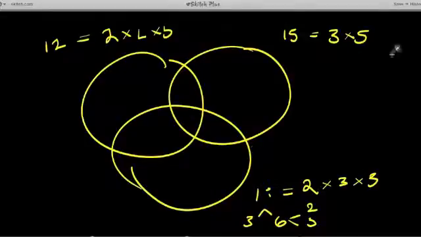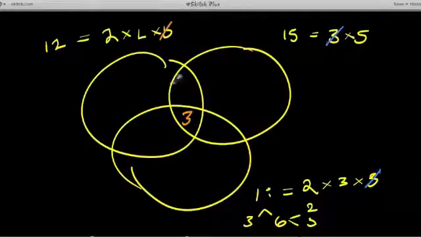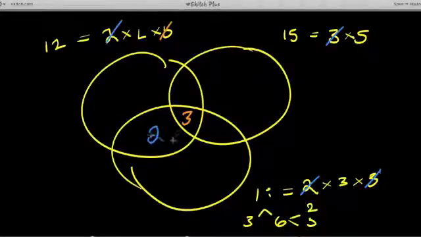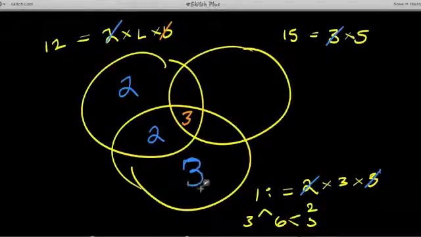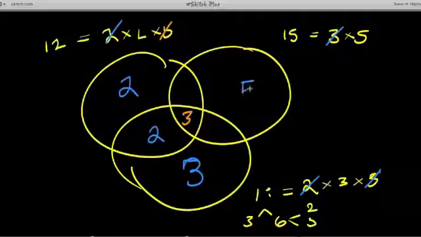What do they share? They all have in common a 3. So I put that in the middle here. Cross it out from each one of my answer choices. The 12 shares a 2 with the 18. The 12 also just has a 2. So these are my prime factors of 12. Now let's look at 18. 18 has one more 3. Doesn't share that with the 12 or the 15. So the 18 has that extra 3. The 15 has that extra 5.